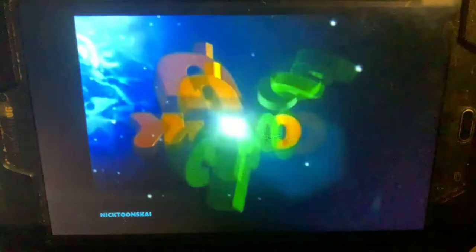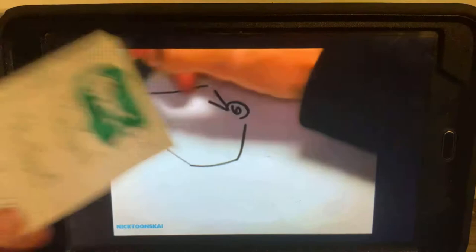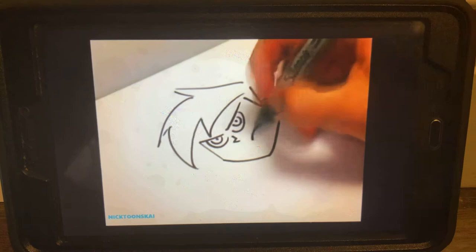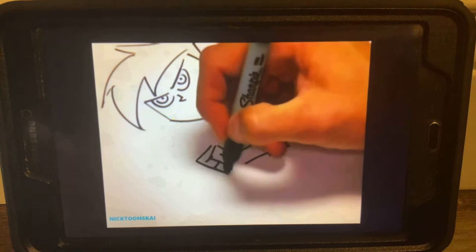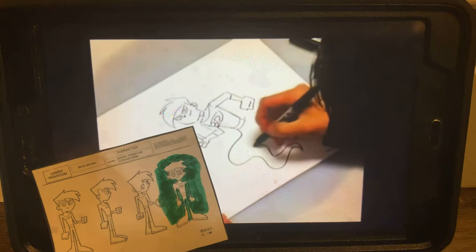Now let's take a look inside Nicktoons. Hey there, I'm Butch Hartman, the creator of Danny Phantom, and I'm going to teach you how to go ghost and draw Danny. Let's start off drawing his head — a lot of angles. Draw his chin, his hair way up here. He's got a lot of hair on top of his head so it kind of hangs in his face. Make his expression really intense because he's always looking for ghosts to fight. His nose is kind of pointy. He has a white collar there. His body's almost like a cylinder. Draw a belt. His arms are kind of just tubes — he's still a kid, so he's not really muscular. His hands are kind of big and blocky. Unlike a lot of cartoon characters, Danny actually has five fingers. Add his logo onto his chest with a D and a P inside. And since he's a ghost fighter and half ghost, he doesn't really have legs sometimes — he has a ghost body, so draw that there. And that's how you draw Danny Phantom.